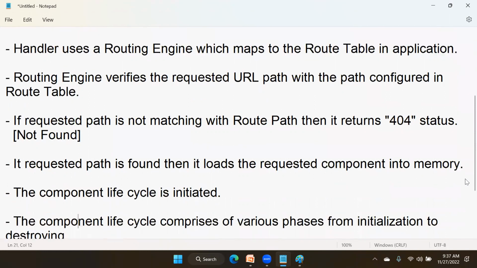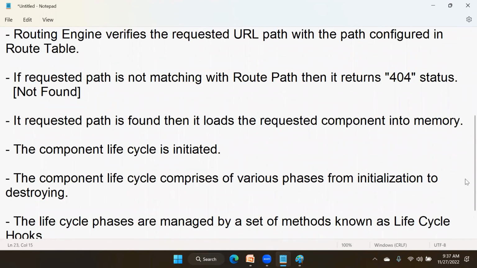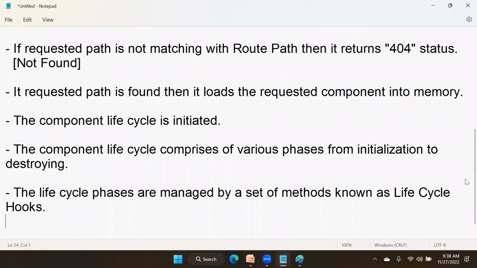If the requested path is not found, then it returns 404. If the requested path is found, then it loads the component into memory. Once the component is loaded into memory, the component life cycle starts. In the component life cycle, there are various phases. These phases are managed by some methods, and these methods are called life cycle hooks, right?